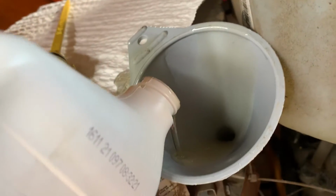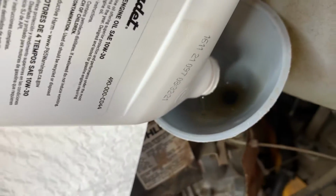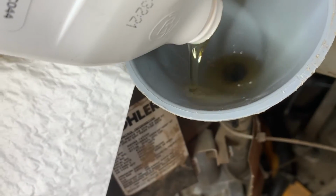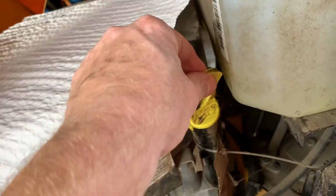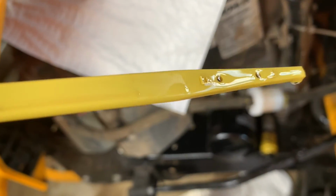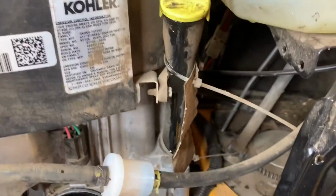Oh, geez. Hopefully you guys got a better funnel than I do. This funnel sucks. Go ahead and add this thing. All right, we added that second one. Let's check it. Oh, I didn't overfill it. Oh yeah, we're looking good. We're right there, just above full. Perfect. All right, the oil is now changed. That's how you do it. And I thank you so much for watching.